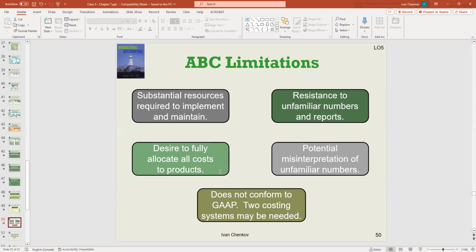Well, but that system is going to give you reports which you don't understand. And what's going to happen? Naturally, when we see something that we're not familiar with, we don't want to look at it. Why? Because we are afraid to admit that we don't understand and we have no idea whatsoever what this is about. We just don't want to look stupid. For that reason, we are resistant.